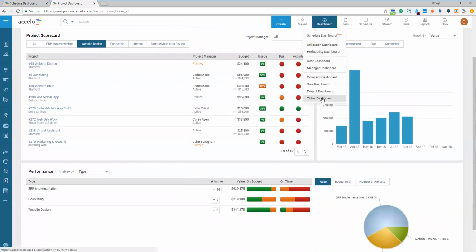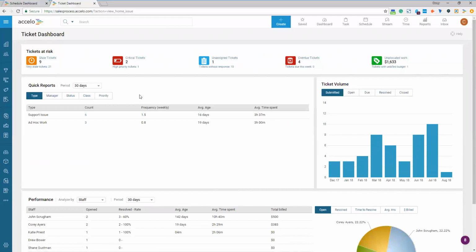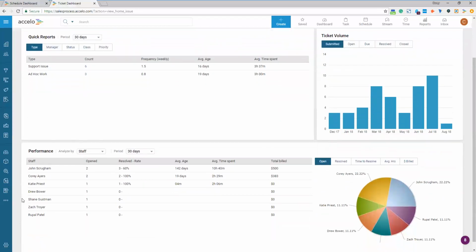In a similar view, I know we haven't touched too deeply on tickets, but the ticket dashboard is going to be relevant as well, where you can come in, same kind of concept, what kind of tickets are they and how are we performing on those: average age, average time spent, and then again, that performance around resolution rate, average age, average time they've spent on them, different details we can start to track on how quickly people are answering tickets, resolving tickets, and so forth.